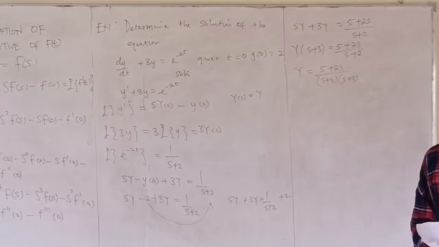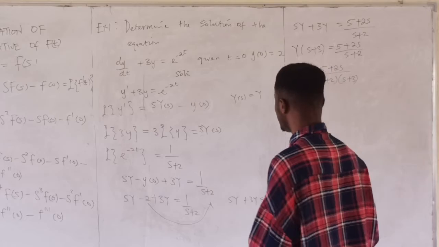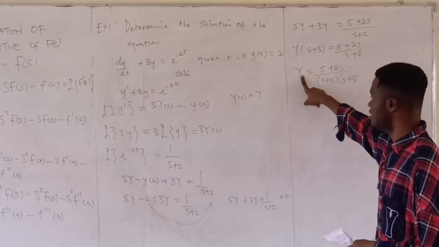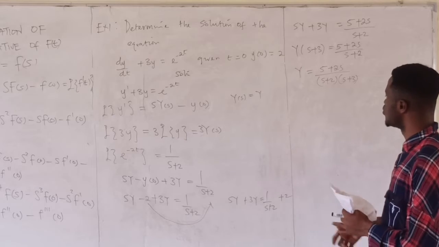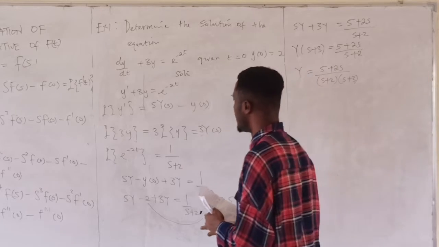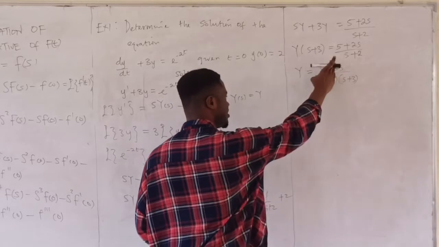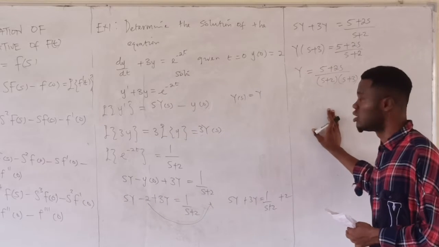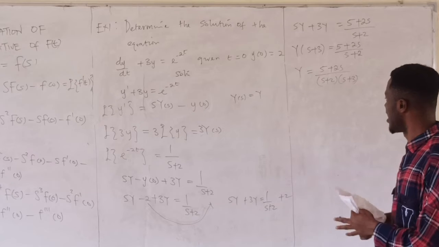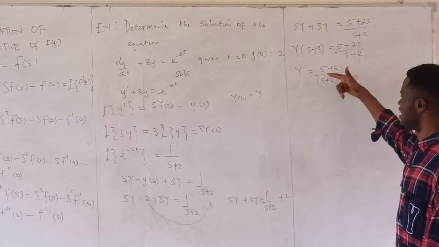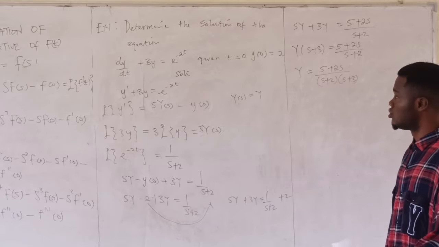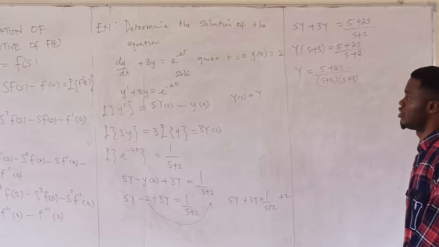But the question we are going to solve here is not to find y, right? Is not to find y. It is to decipher this and find the y of t eventually. Alright? So, how can we get the final answer to this y and find the y of t?